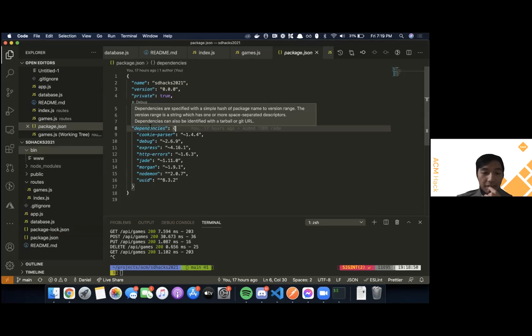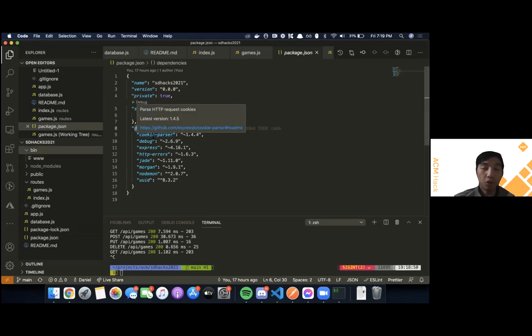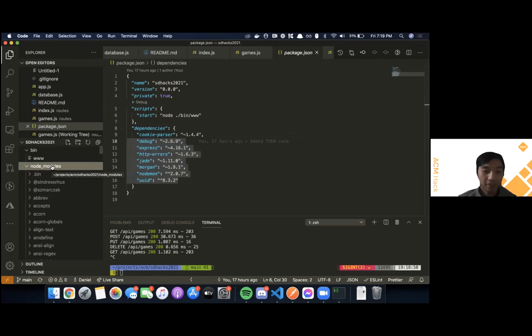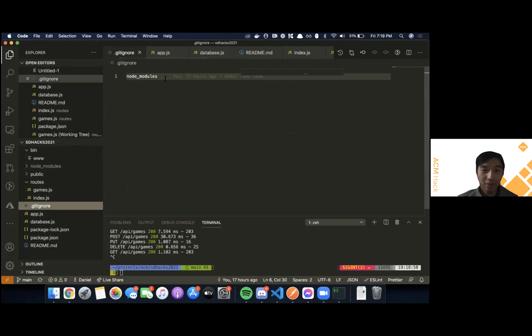And then dependencies is the list of node modules that we need in our server. So we use the cookie parser module, we use the debug module, we use the express module. So these are our external modules. When we ran npm install, it installed all of these, and that's why you see a node modules folder that's really big. And it's always going to be big. So it sucks. Just make sure you never commit those in your Git. That's why in Git ignore we don't ever want to commit that to our GitHub repo.